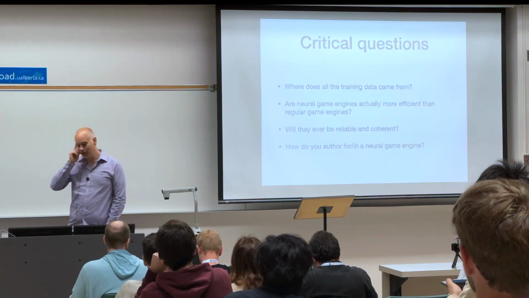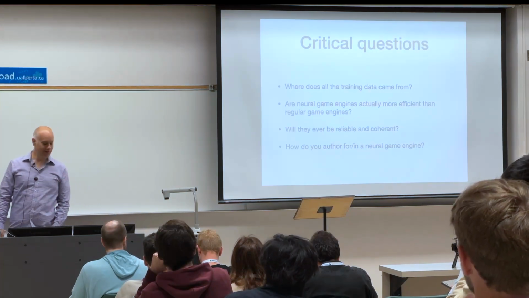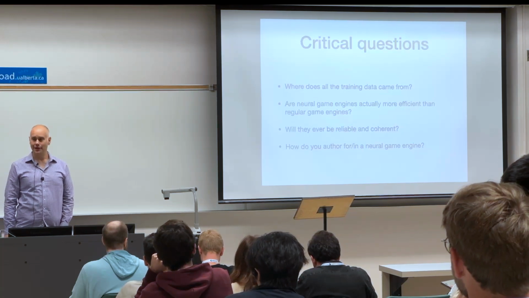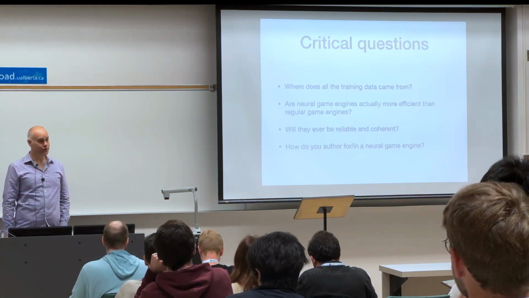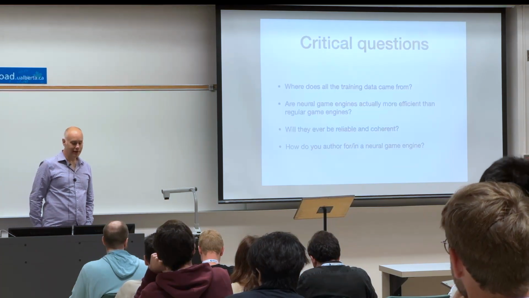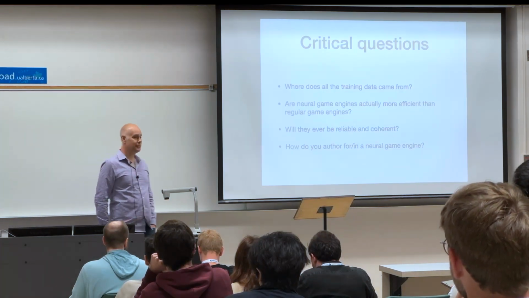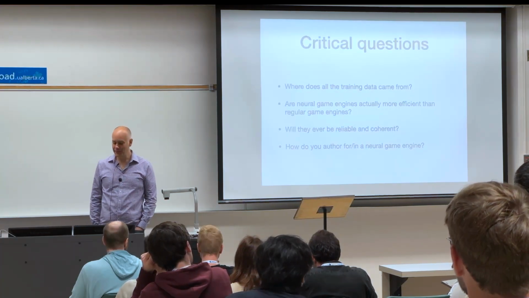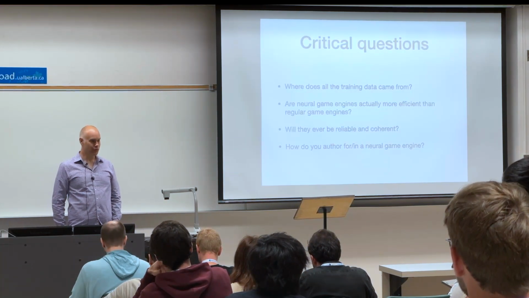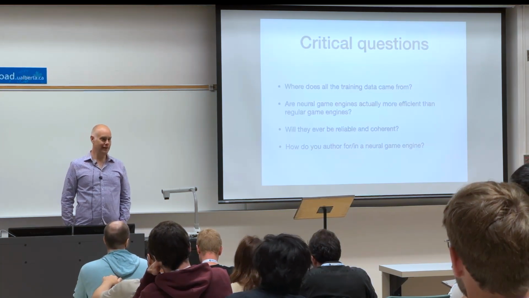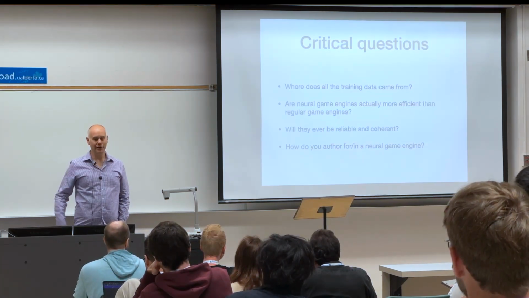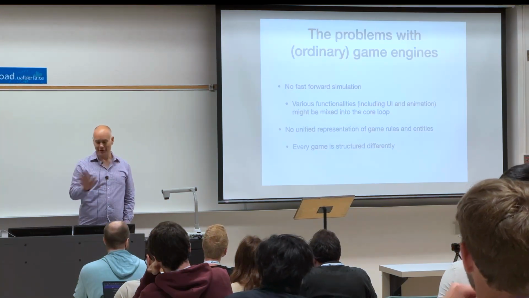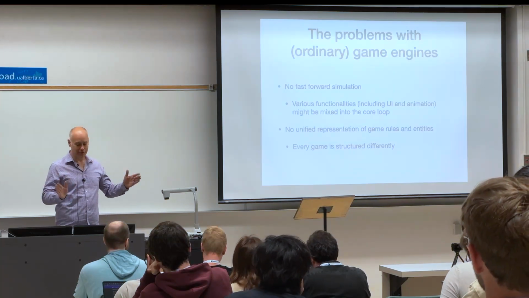Are neural game engines actually more efficient than regular game engines? At the moment, no. In the future, maybe, who knows? Will they ever be reliable and coherent? Interesting question, I don't know the answer. Probably at some point. How do you author for or in a neural game engine? And that is the real big question. This talk is not about that, but let's stick with this for a few slides here.